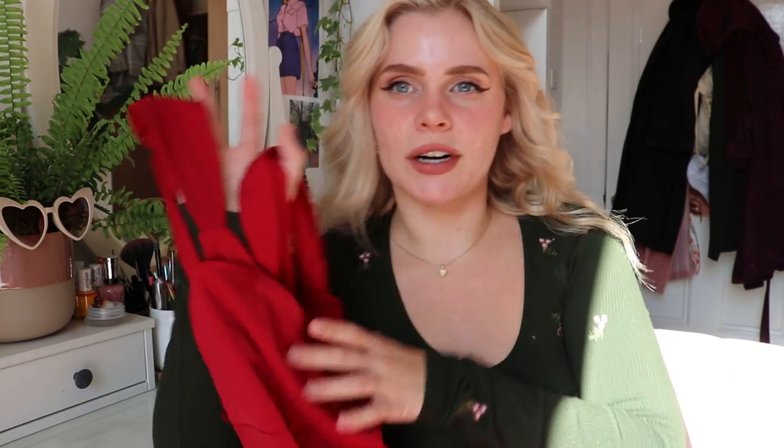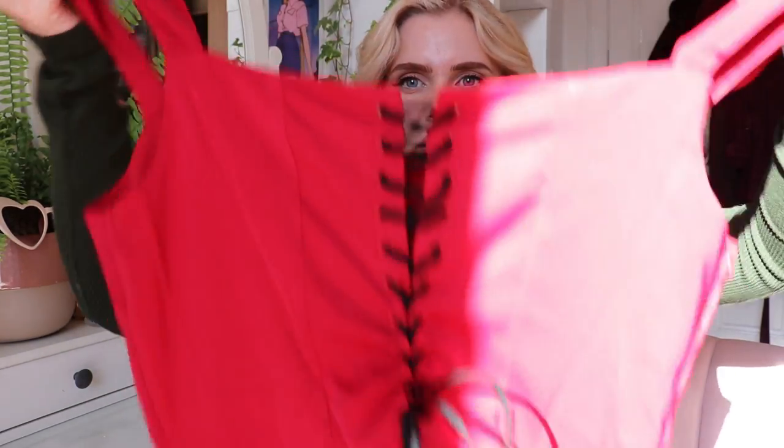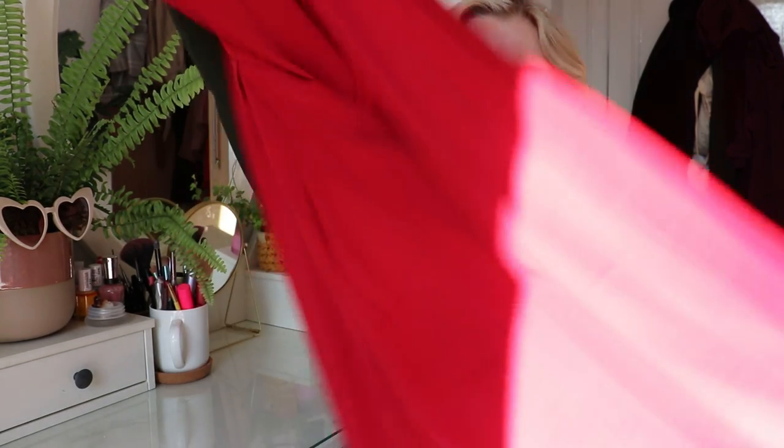Similar to that one, I have this next dress — it's interesting because it's a different material. I think the last red dress was more structured and this one's a lot more breathable. I'm a huge fan of the little tiny sleeves going on. It falls down into a midi-length dress with a little bit of lace on the bottom. What's cool is the back — it's got this corset detail which means I'm able to adjust it more to my size. Then it has different details along the front to accentuate the chest area and the slimmest part, and then flows into a long flowy skirt. A very big fan — it's such a good material, so soft and flowy, like butter.